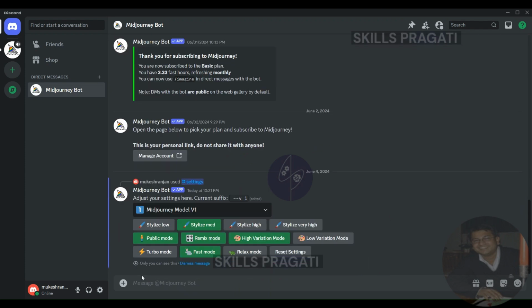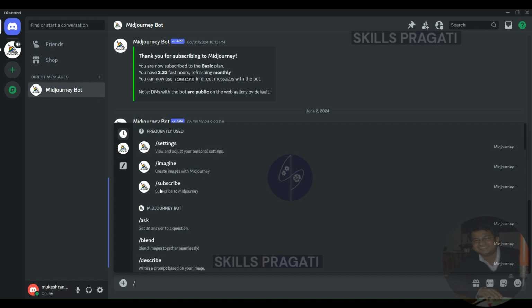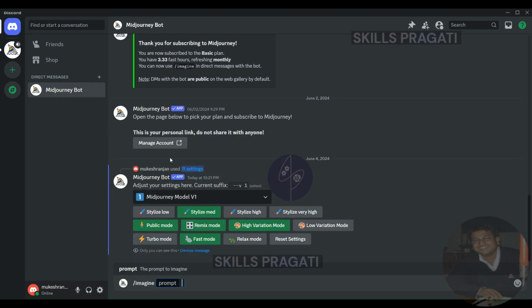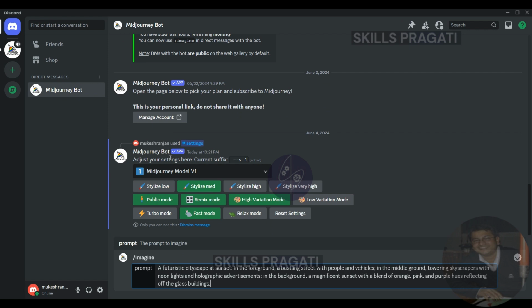Now to write a prompt in Midjourney, we need to use /imagine and then type or paste your prompt. This is new for you, but don't worry if you don't understand it. We will cover prompt details in our next session. For the time being, just understand that if you want to write a prompt in Midjourney, you have to do this by using /imagine and then provide your prompt like this. I have already written the prompt and I will paste it here. If you are following along, please copy the prompt from the description of the video. Press enter to send the prompt to the Midjourney server.